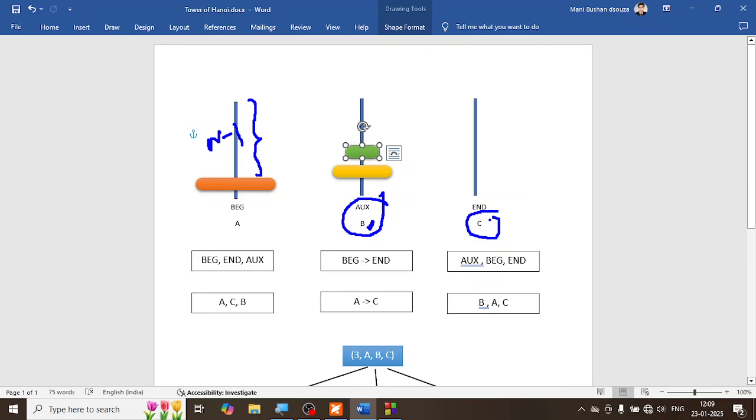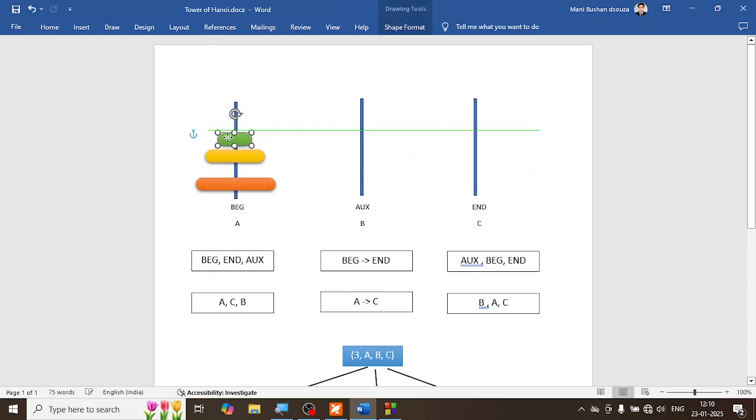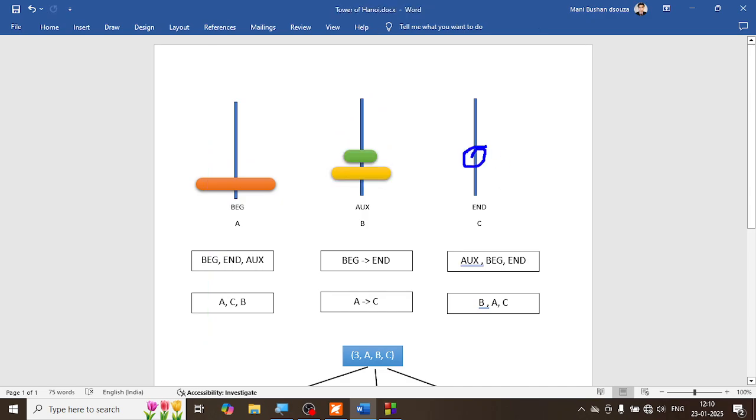So in other words, somehow you move them and bring them to this location. What I am saying is, move all the remaining disks, whichever are there. So let me put the last word over here. Move all these n minus 1 disks from A to B, okay, using the C. Why did I say using C?